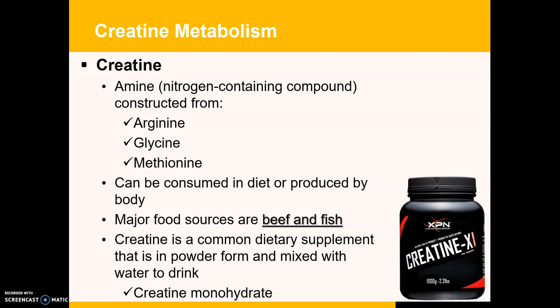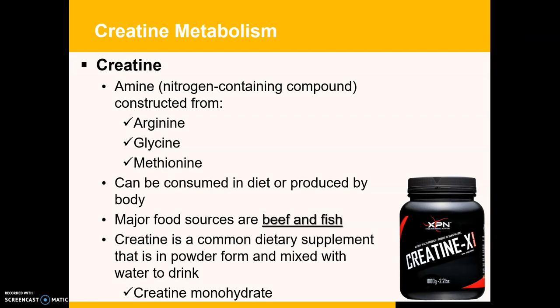Those who eat beef and fish consume approximately 1 to 2 grams of creatine daily, whereas non-meat and non-fish eaters consume a negligible amount. Creatine can also be consumed as a dietary supplement. Usually, sports people take 3 to 5 grams per day. Creatine as a supplement is generally found as creatine monohydrate in a white powder form, which is mixed with water for consumption.